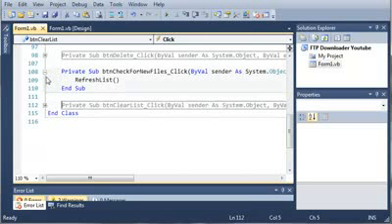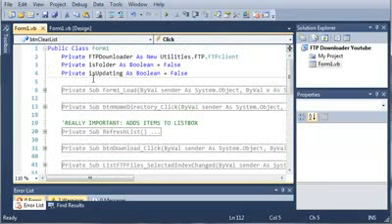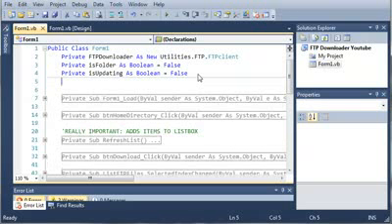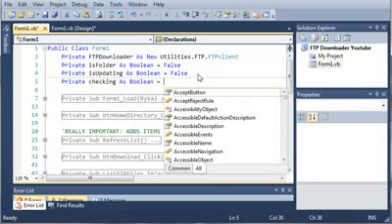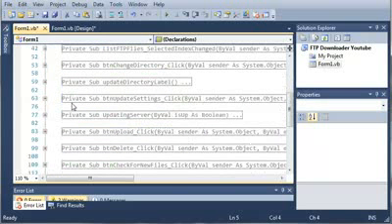So we're going to add a variable that we can use. So we'll do private checking as Boolean, and we'll set that equal to false. This is going to let us know if it's checking for new files.